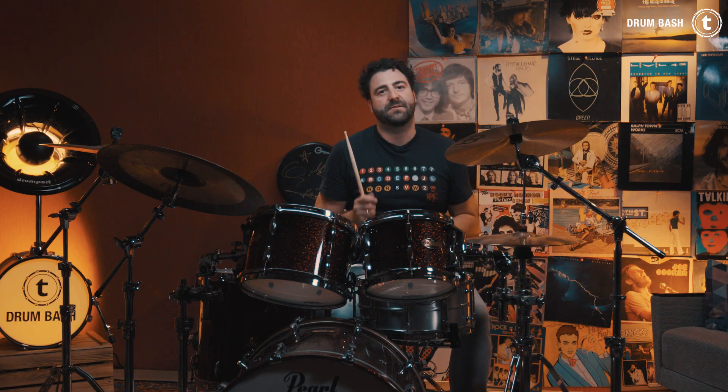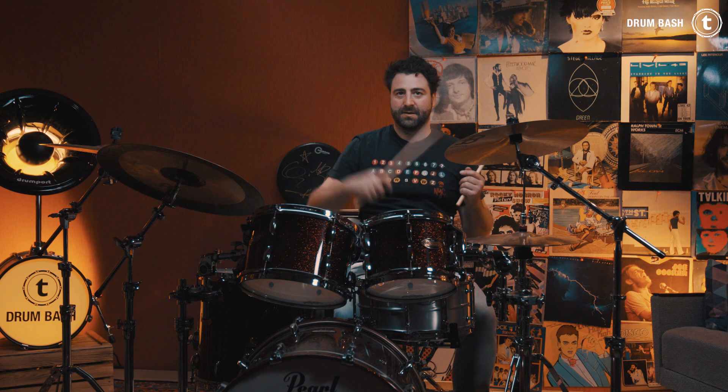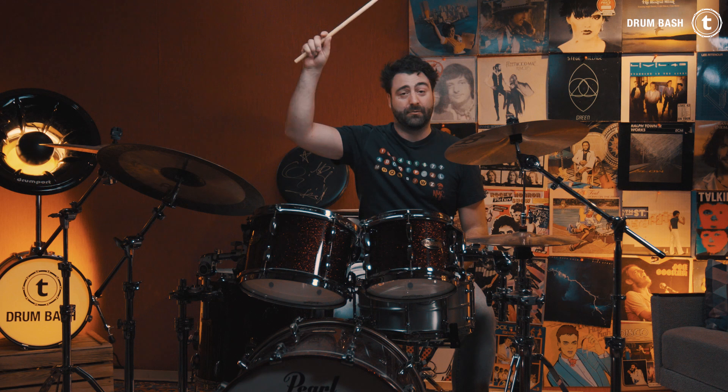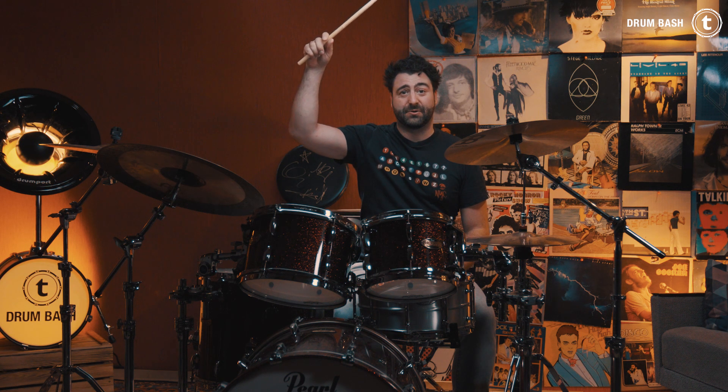At the end it looks like this. This stick trick I saw the first time - I think John Blackwell did it. And you can do it in two movements. You can do it while you reach out for a cymbal stroke upwards. Or you can do it when you are already up and you want to hit the cymbal right away. So you go down and twirl it and crash the cymbal. Going up, going down. And you can do it with both hands together.